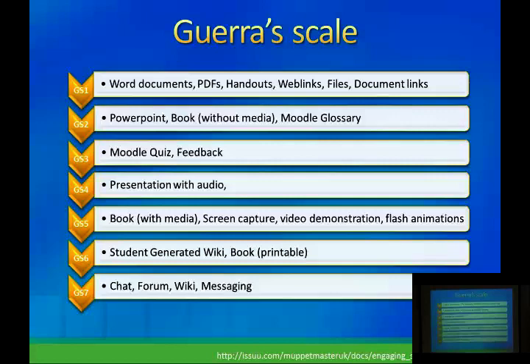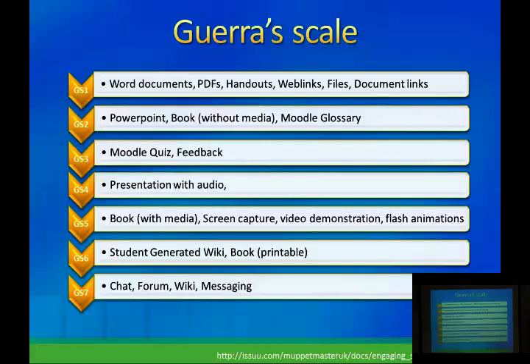If we're using the book tool in Moodle and we're embedding media into that, if we're using screen capture, video demonstrations, GS6 is involved with what the students do, so student-generated materials. And GS7 is our most engaging, with the live chats, the forums, the wikis, collaborative wikis, and messaging.